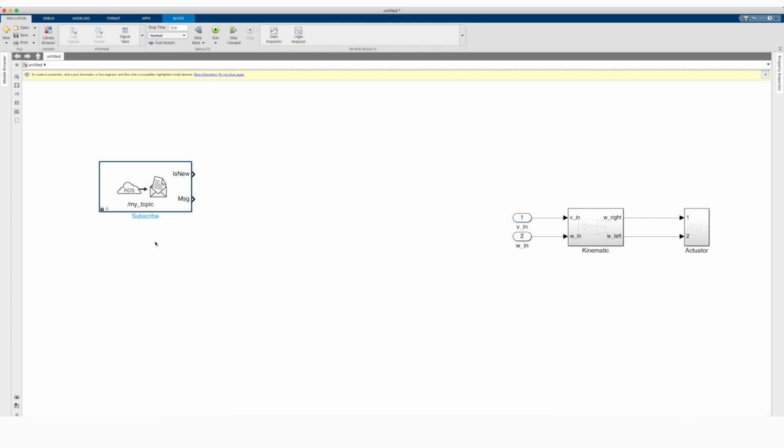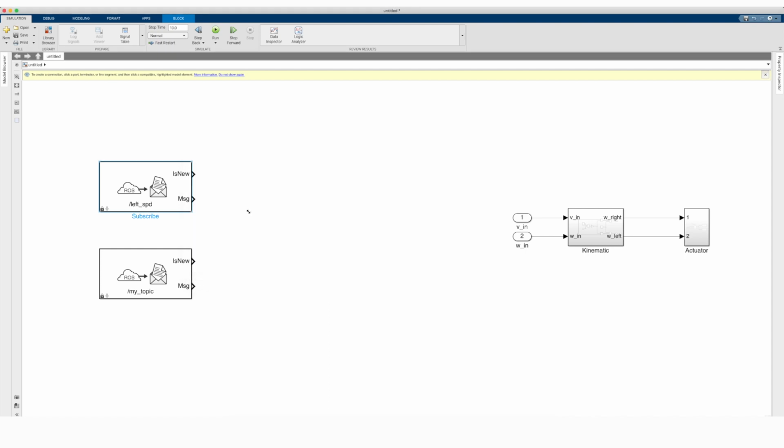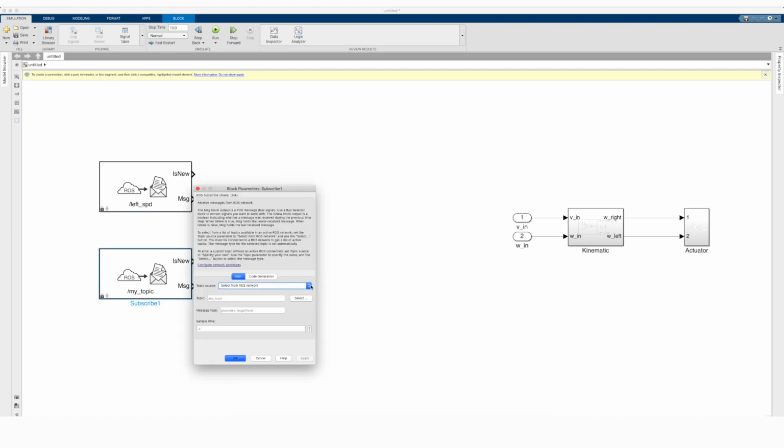Subscribe is a module that reads a topic from a ROS network and creates the corresponding Simulink data. So in our case, we will read the measured left speed, of course, and the right speed.